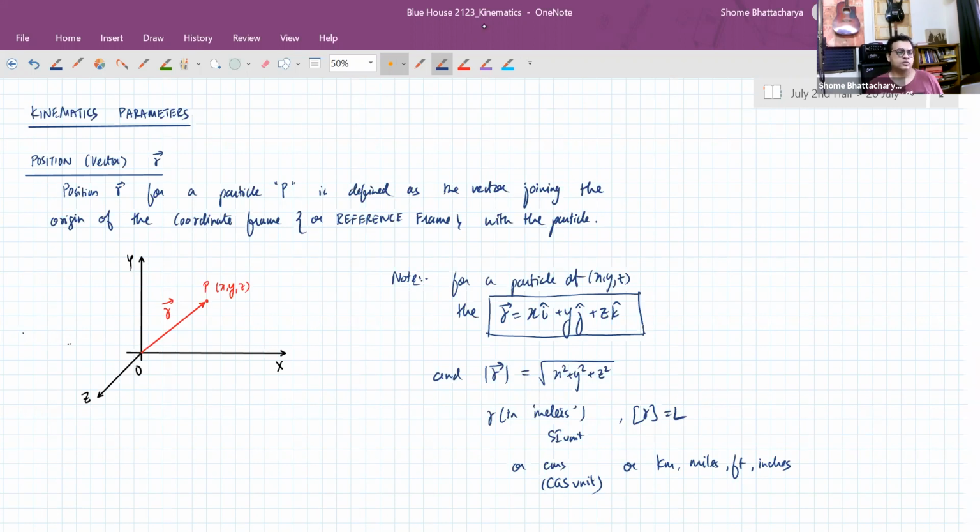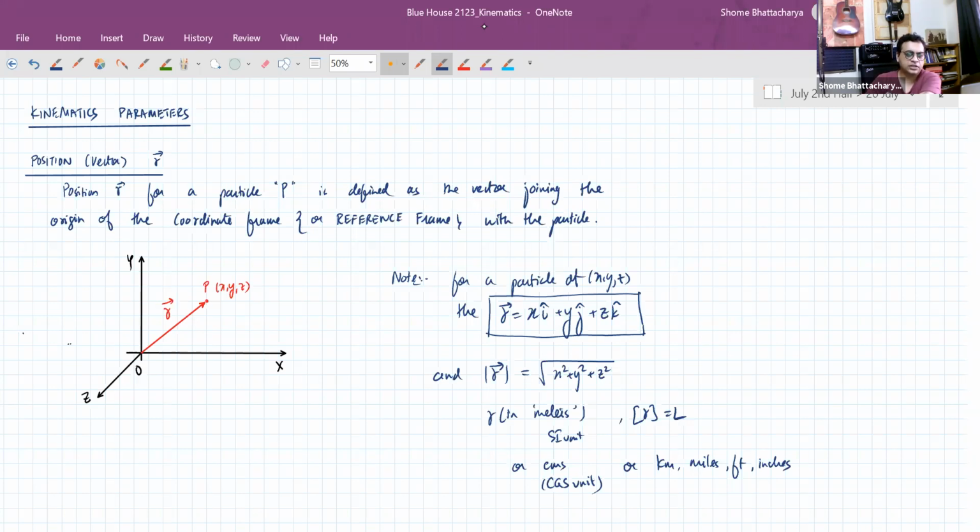So now, just a little while back, we were talking about rest and motion, when we can say an object is at rest and when we can say an object is in motion. In terms of position vector, it's very easy to understand that if my particle is such that its position vector is not changing with respect to time, x is constant, y is constant, z is constant, then we'll say that in the reference frame of this xyz system, that particle is defined to be at rest. Whereas the moment the position vector is changing, it's not constant, then we can say that the particle is in motion. So that is the difference between motion and rest in terms of technical definition.